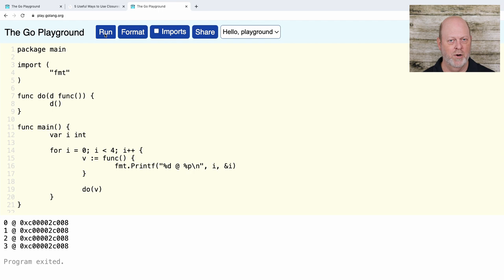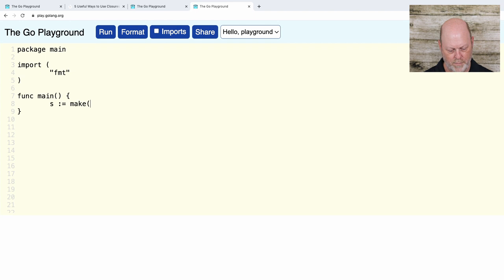And you're going to wonder, okay, why did I go through all that? Because now I want to show a slightly different program. And this time, I'm going to make a slice that will hold four functions. Remember I said you can do anything with a slice. So if I can have a slice of int, I can have a slice of func. And now I'm going to write a loop, and I'm going to be careful about my semicolons. The first loop is going to make something, and the second loop is going to call it.